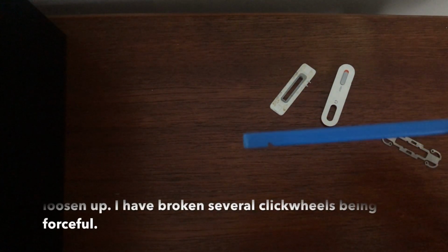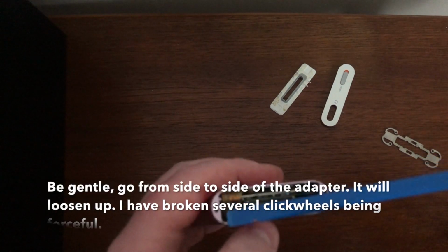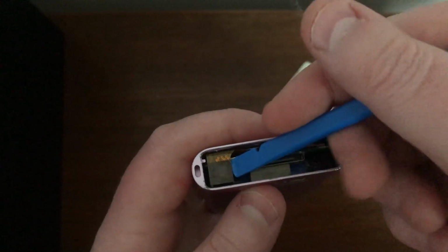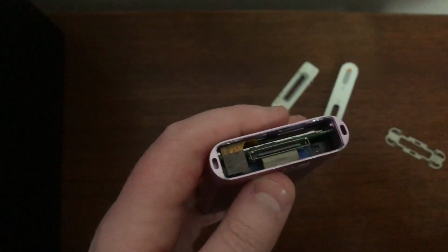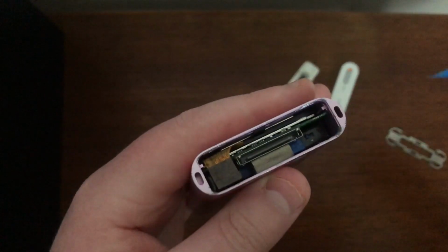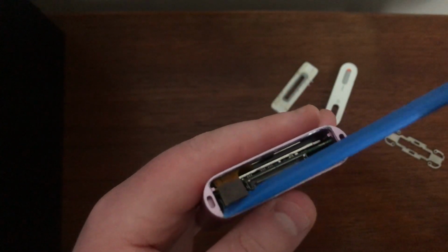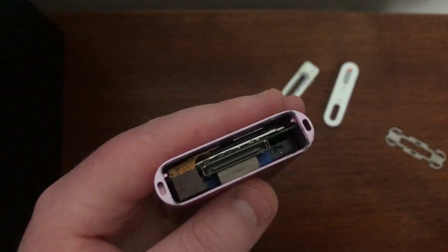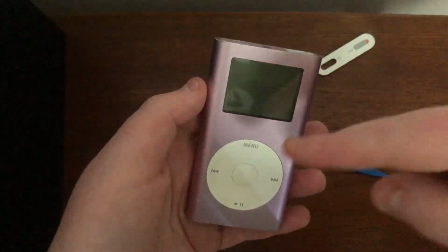Now you're going to want to grab your spudger to help gently release this. Again, just be careful, I'll be back in a minute. There we go, it's now out. See, just be careful with it not to break any of them pins because they are very fragile after all these years. Now we're going to push the iPod out.